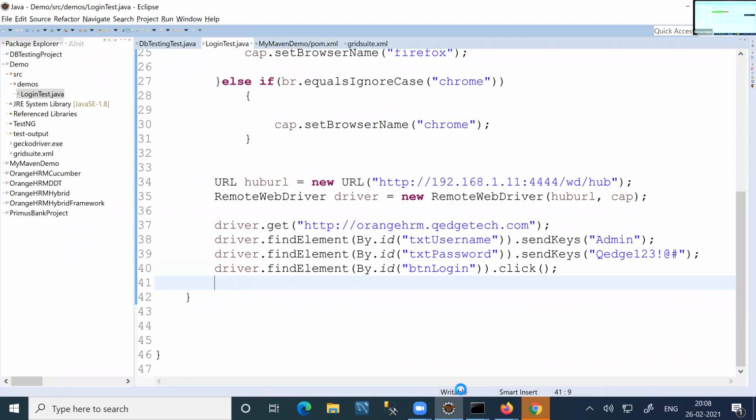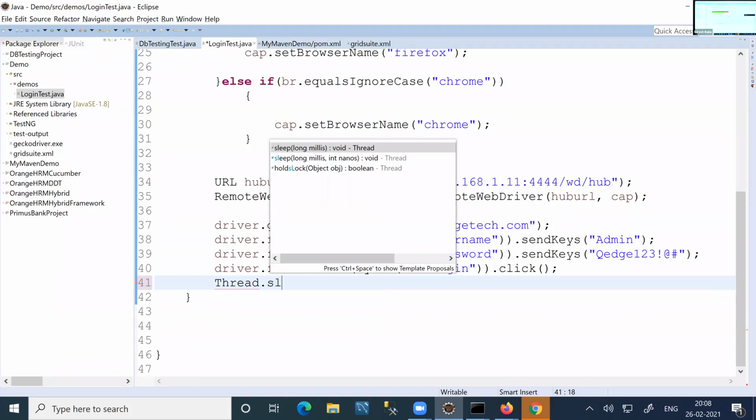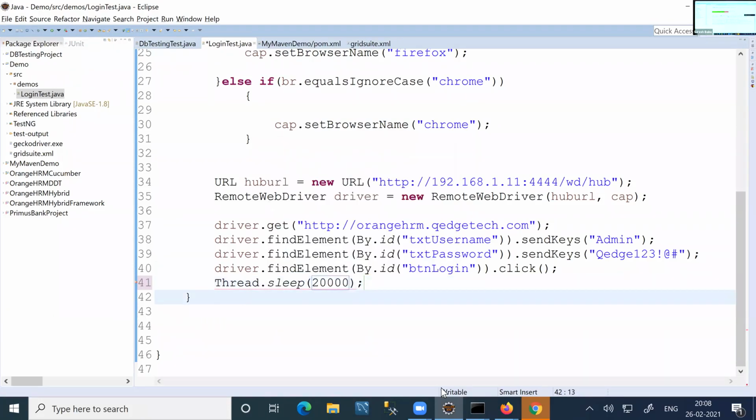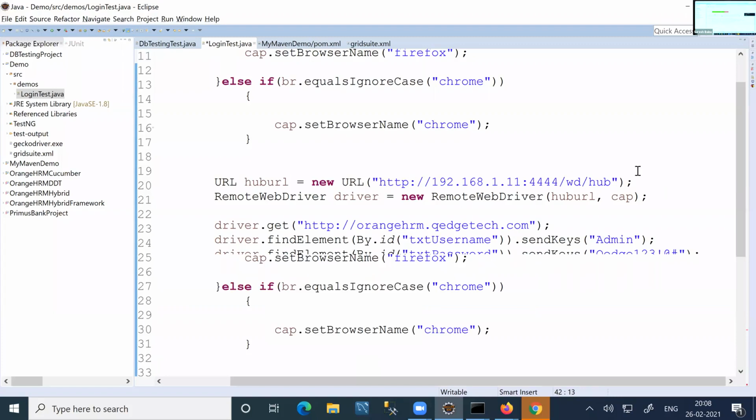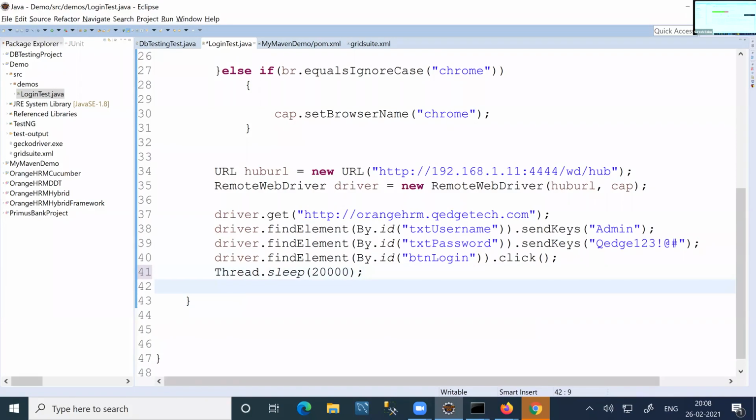Otherwise, for your understanding, what I will do is insert thread.sleep for 20,000 milliseconds, 20 seconds. After 20 seconds, I'm printing test case execution completed, something like this.